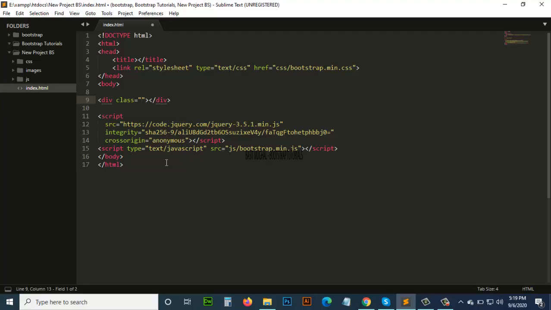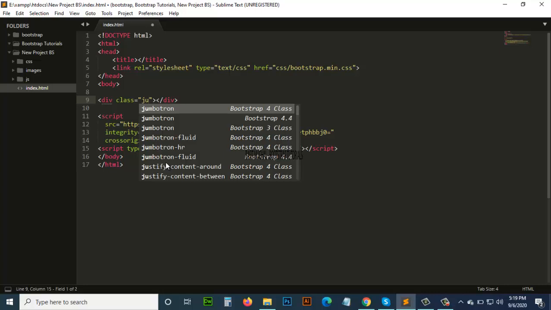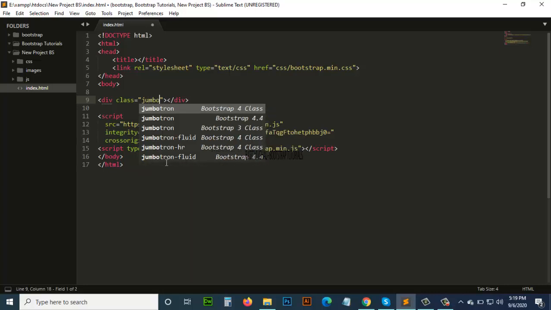So here is an example of a Bootstrap class, Jumbotron. You can see here a Bootstrap 4 class, Bootstrap 4.4 class, Bootstrap 3 class. These are all displaying, but we are going with Bootstrap 4. This course is all about Bootstrap 4 because Bootstrap 4.4 is a beta version yet.